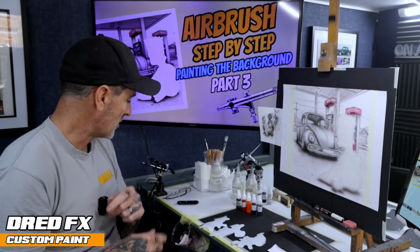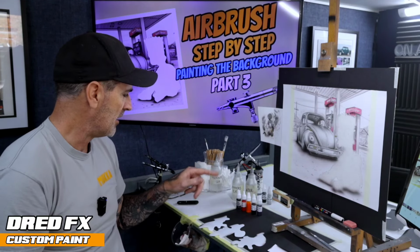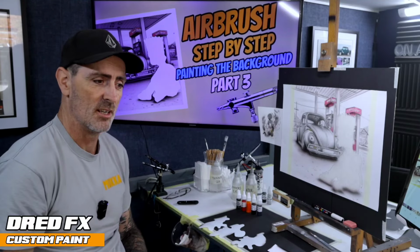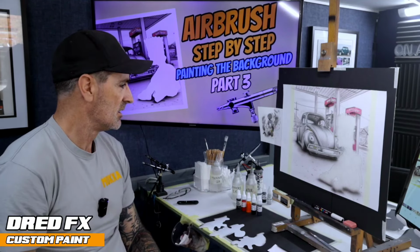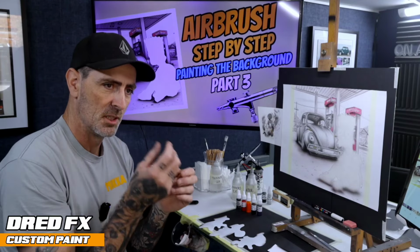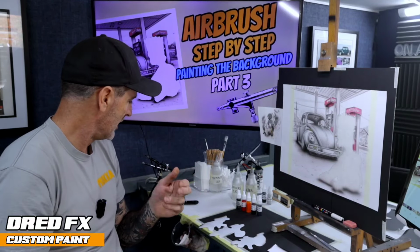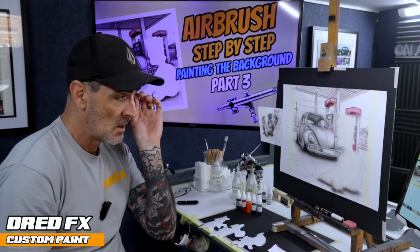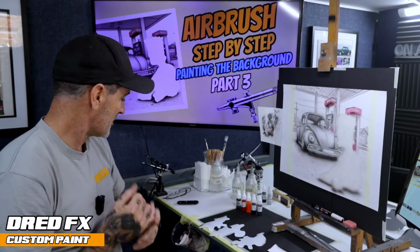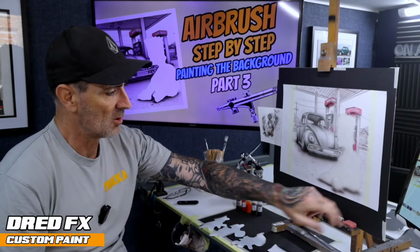The Iwata started to choke with the shading grey, and I thought, no, jumped onto the Sotar, and it was just lovely to work with. It really was. It was just really nice to sketch with that brush, bringing the pressure down, minimal paint in the cup. It just flowed really well. So out of the two, I preferred the Sotar for doing this. It was just nice and easy, lovely trigger on it. So we will continue on with the Sotar to drop Bart in part four.